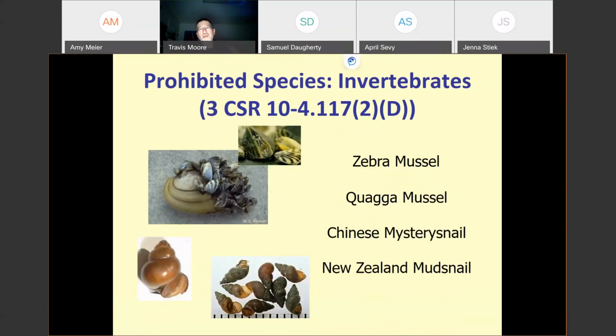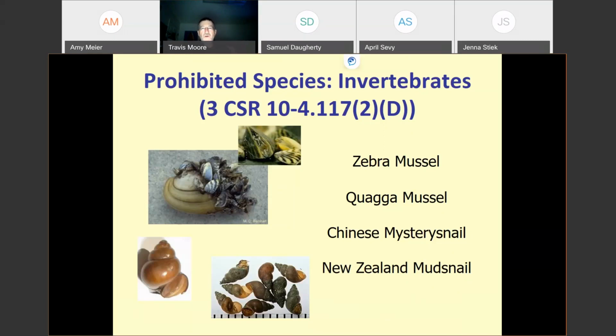So a lot of folks do know about zebra mussels and quaggas. They attach to many things, rocks, sticks, and native mussels, and they can literally choke them out. And there are numerous cases where people have gone diving, had their wetsuits on, gone diving in areas that were infested with zebra mussels, and they didn't treat their gear before they went to another water body. And when they did, they introduced zebra mussels to those new places. You don't want to be responsible for introducing zebra mussels to some of our really pristine native streams.